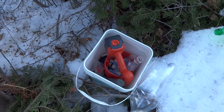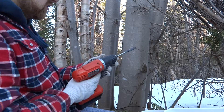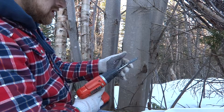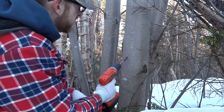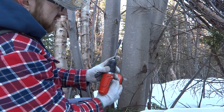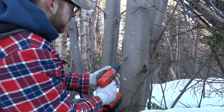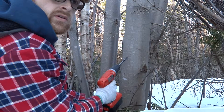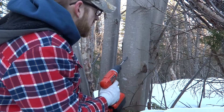It's a good idea to have another bucket with all of your tools in it so it's easy to carry down to the tree. First of all, you drill the hole — I'm using a 9/16 spade bit. It's not the best drill bit but it works. You want to angle the drill slightly upwards so your sap will freely flow out of the tree. I usually drill about an inch to an inch and a half deep — it depends on the tree. There are a lot of resources online about how deep to tap your trees if you want to be really specific.